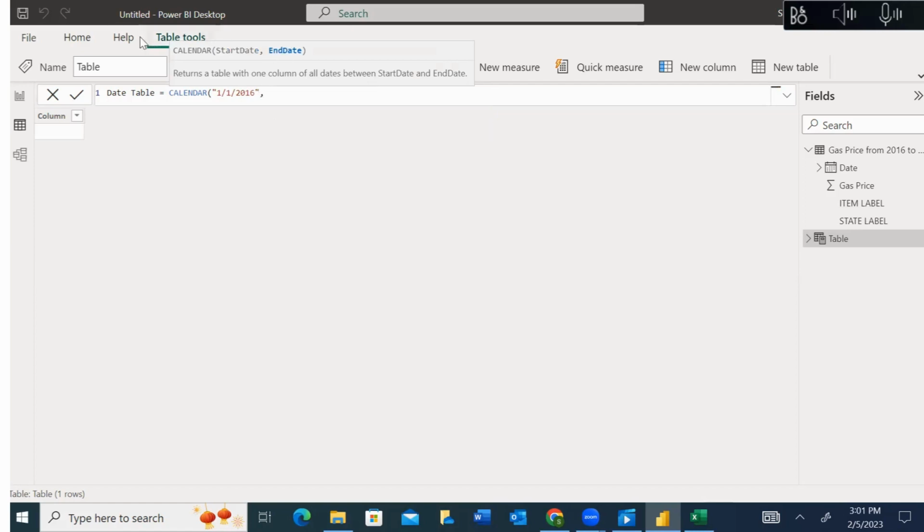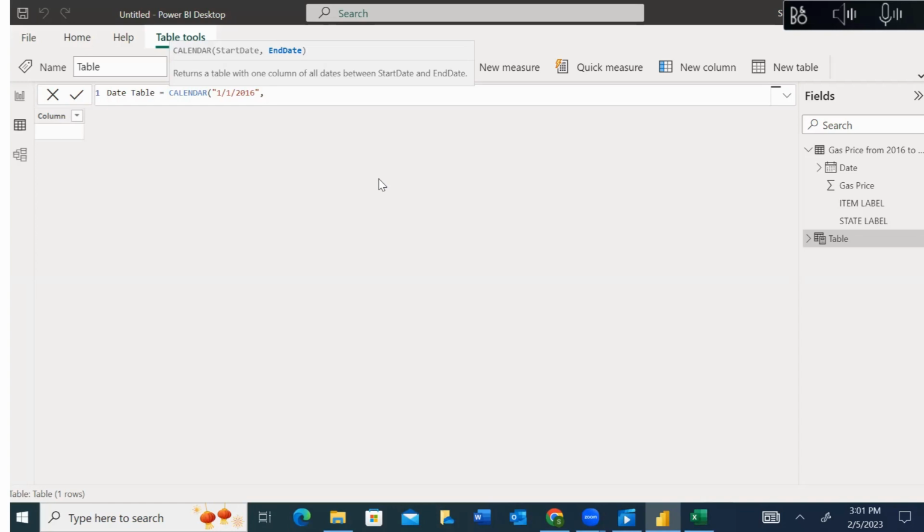Comma, the end date. You can see IntelliSense. This thing you are seeing here is called IntelliSense. IntelliSense is available in most programming studio editors, for instance, your SQL Server Management Studio, or maybe even your Python. For instance, if you are using Anaconda or whatever you're using to code in Python, you're going to have this IntelliSense that explains what that function is doing and how to execute it.